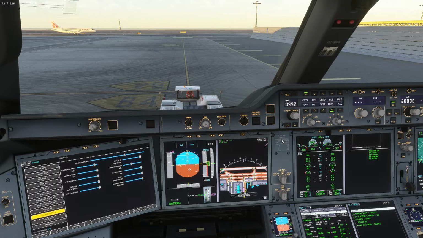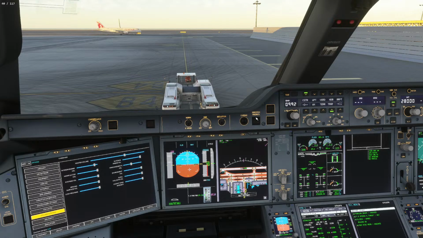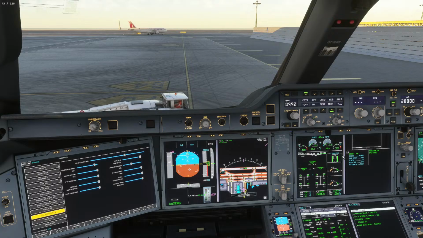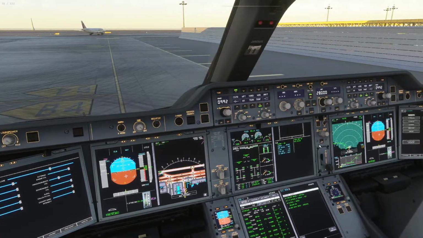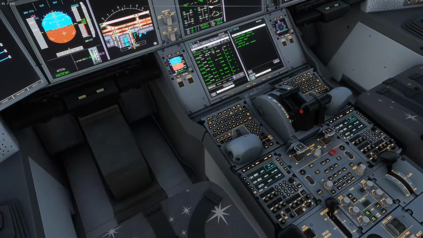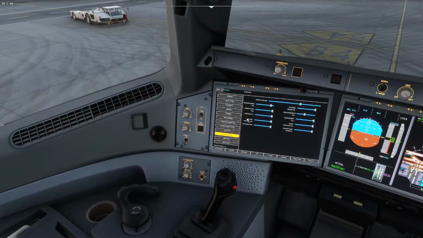Tow truck disconnected. There's bypass, another pin removed. Qatar Airways there. Left is clear. Right is clear. And we have a good start here. All right, so the cabin. We need to set things up here. So we're going to set the auto brake to rejected takeoff. We're going to set flaps 1.